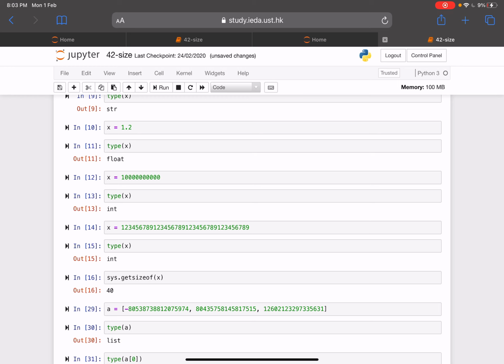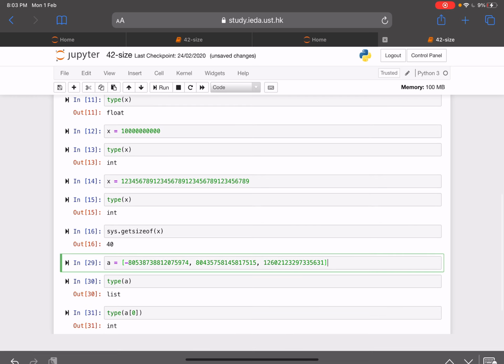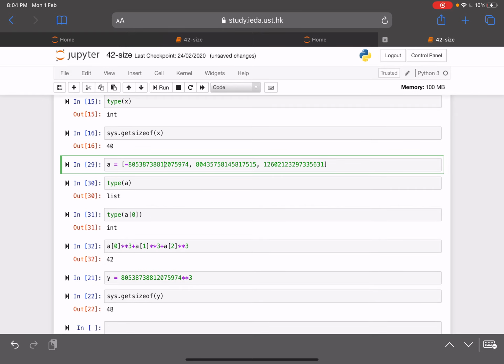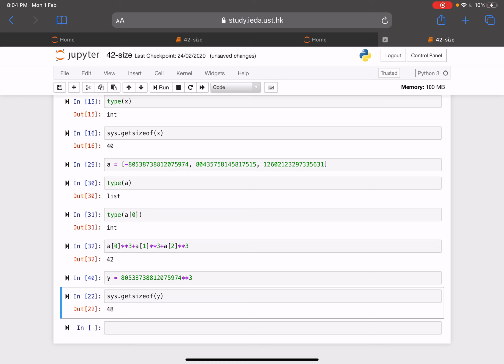The advantage of this kind of dynamically allocated memory is that it can calculate a lot of things other traditional tools cannot. For example, these three numbers are very interesting, because if you take the cube of each of them and add them up, it will be equal to 42. You can count the number of digits. You can see that these are very large numbers. If you take the cube of the first number, you see it will consume 45 bytes instead of 28 bytes for number 2.